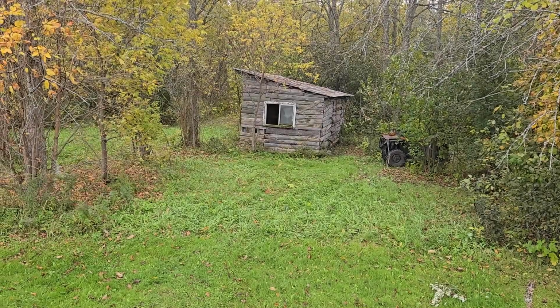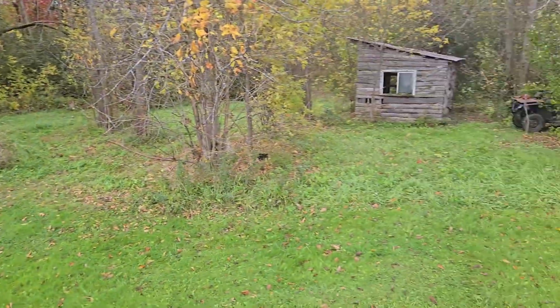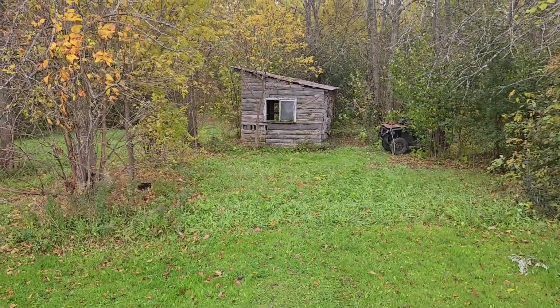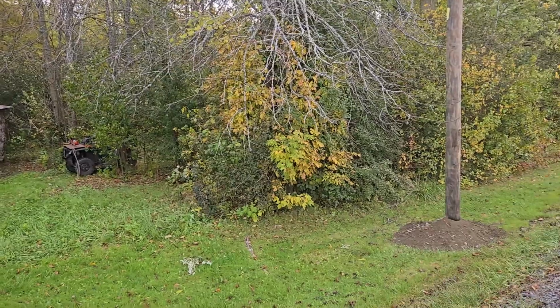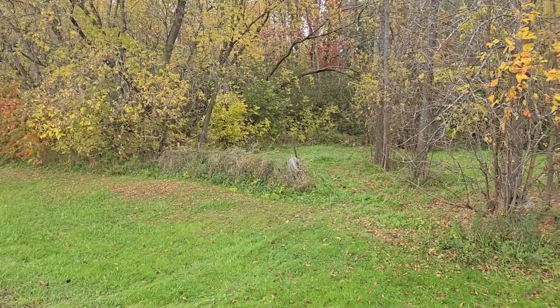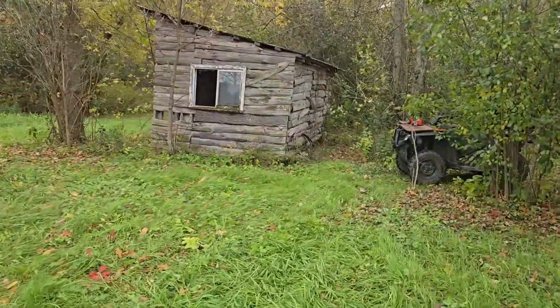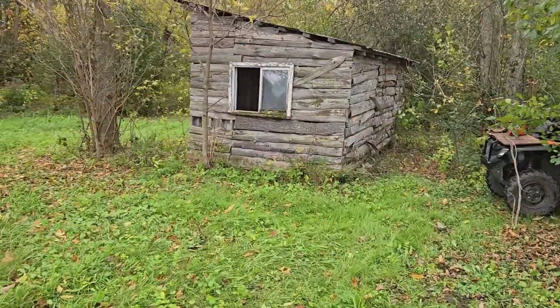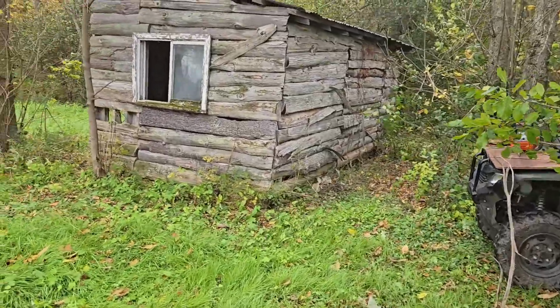This is the donkey shed. It was built by my neighbor over here, Bob. I have no clue when. He was good friends with the previous owner. The previous owner gave him this little patch of land here, let him use this little patch of land, didn't give it to him, so he could house a couple of donkeys. It's not a very big structure, probably, I guess, 9 by 15.